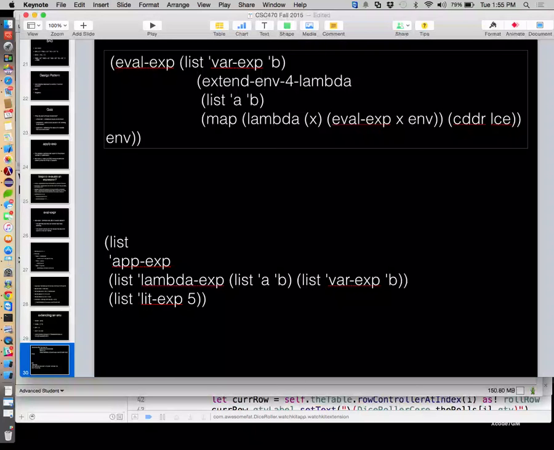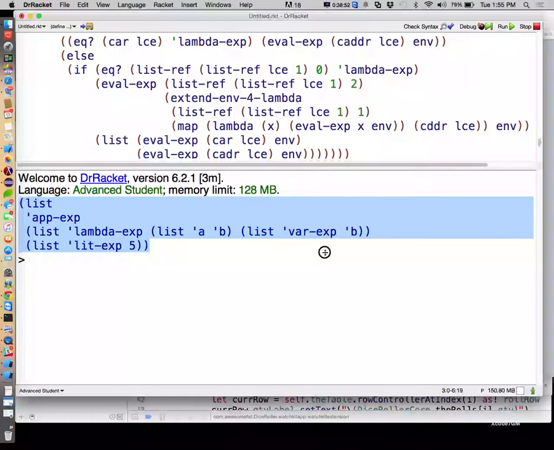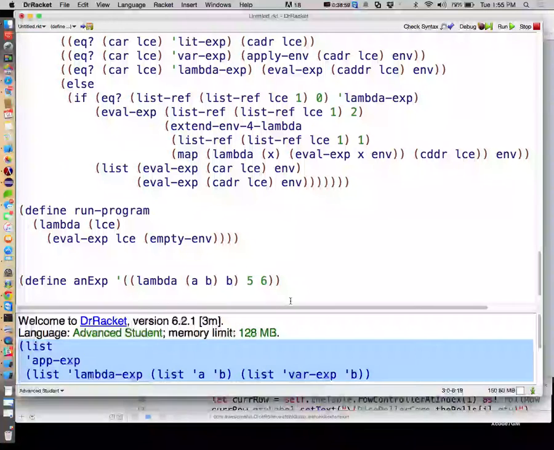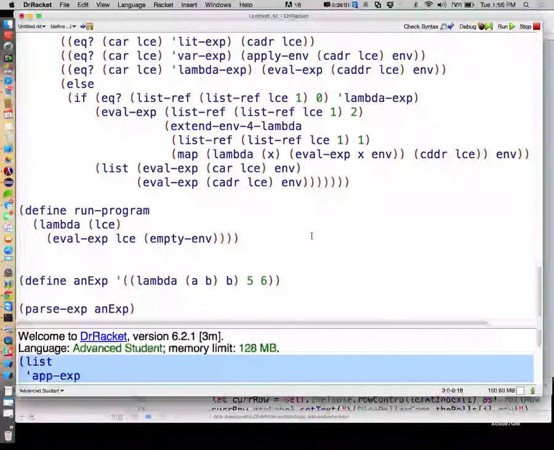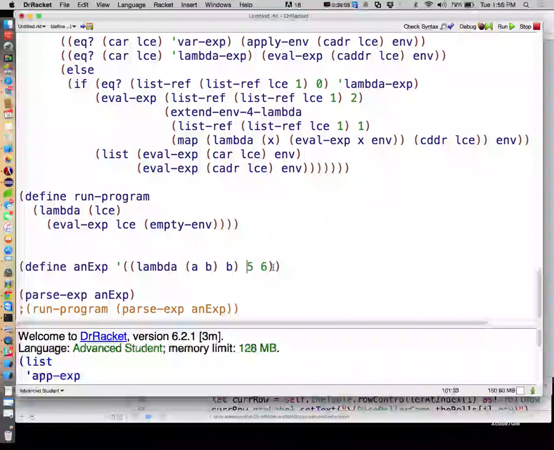All right. Now, what we want to get next is going to be our, should have a 5 and a 6 here. Instead, we just got a 5, which tells us that we have a problem with parse. Huh? Doesn't that have to be in a list? Because the app expression, wouldn't it just read?